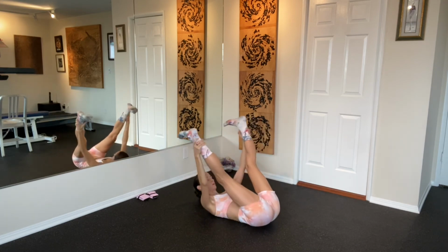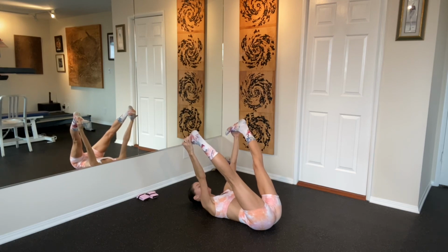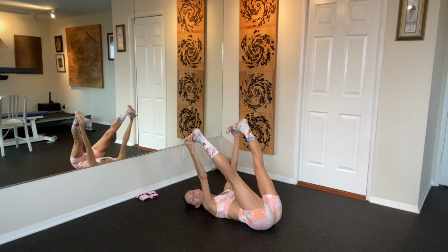Good. I also like to just play with, oh my God, I'm shaking. Keeping my legs straight and then pressing my hips away from my shoulders. And I really feel this. I feel this whole shaking going on. But it's not like a bad sensation. It's just my muscles are really, really working and stretching the backs of those legs and my lower back.